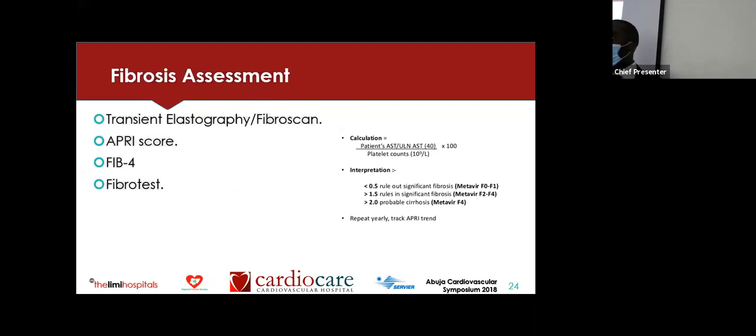Of course, it's important. One of the major complications, one of the things we want to look out for in patients with chronic hepatitis B, is evidence of fibrosis. There are slides on it along the line, but part of the reason why we do ultrasound, number one, is to look for features of chronic and active hepatitis. Secondly, is to look for features of cirrhosis. And thirdly, of course, as I said, is the surveillance for hepatocellular carcinoma. Now, the stage at which ultrasound picks cirrhosis is usually far along the line, okay?